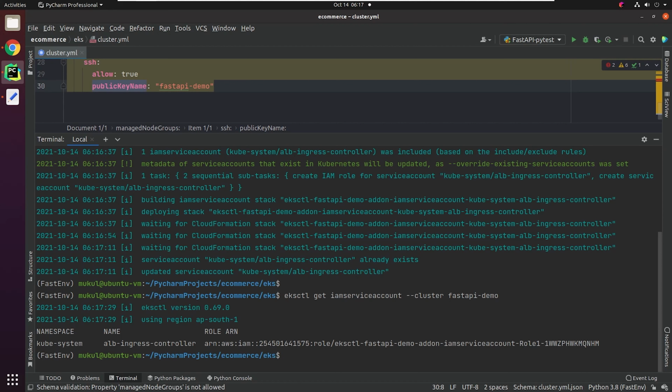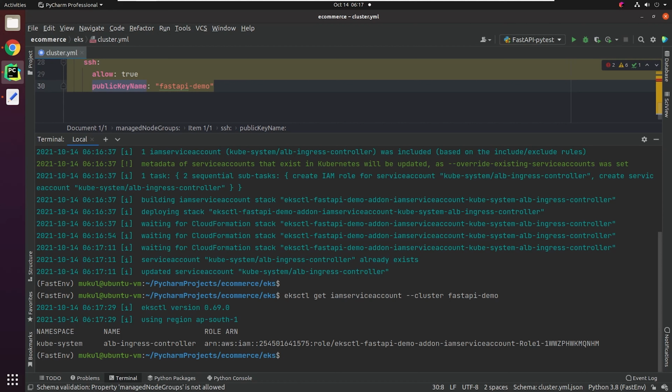I will go ahead and apply the ingress controller. A copy of this controller file is placed in my repository. You can check for more references. The ingress controller has been created, but we need to update some config, which is basically the cluster name. I am directly going to live edit the deployment file.